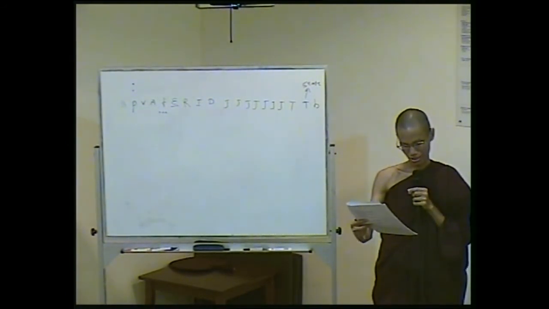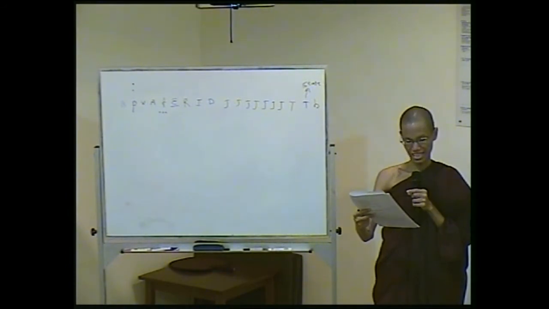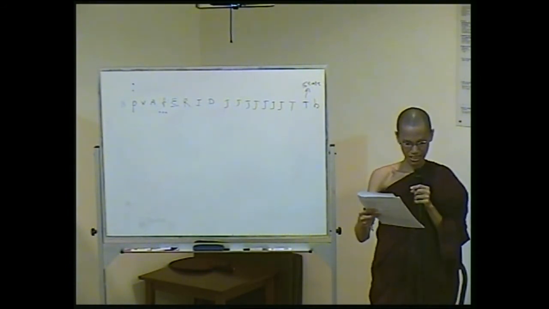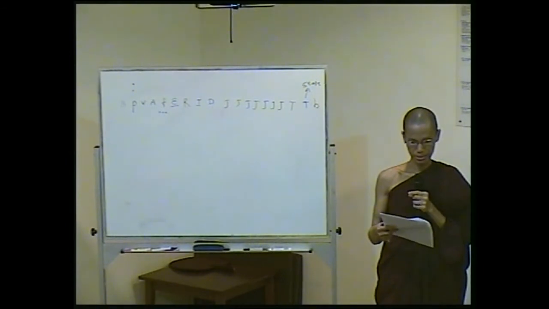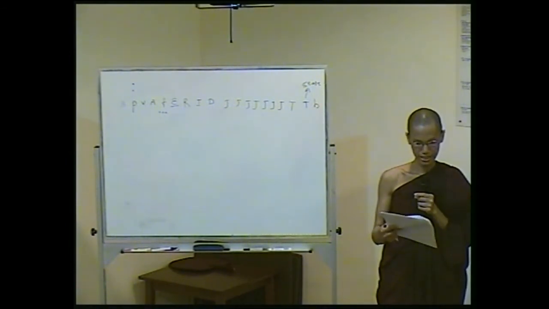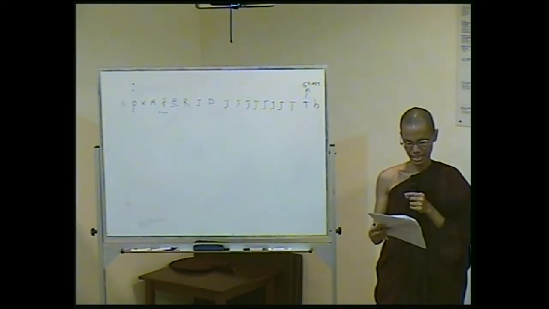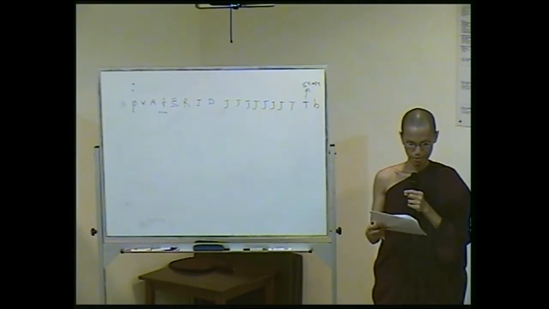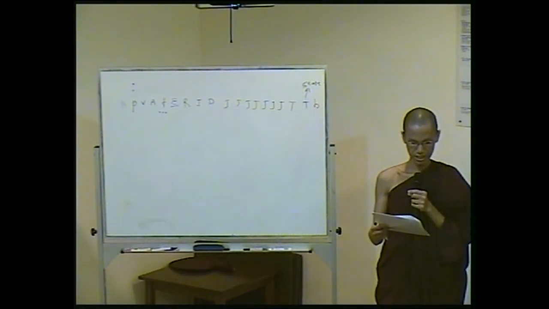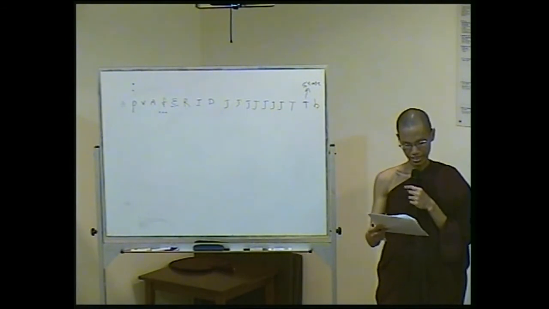Next one is causes of ear consciousness: ear sensitivity, sound object, space, attention. The same, the only difference is space instead of light. Next one is nose: nose sensitivity, smell object, wind element, attention. Wind element only. Next one is causes of tongue consciousness: tongue sensitivity, taste object, water element, attention. Water: if your tongue is very dry, you cannot get a taste. Next one is the causes of body consciousness: body sensitivity, tangible object, earth element, something hard to touch, attention.